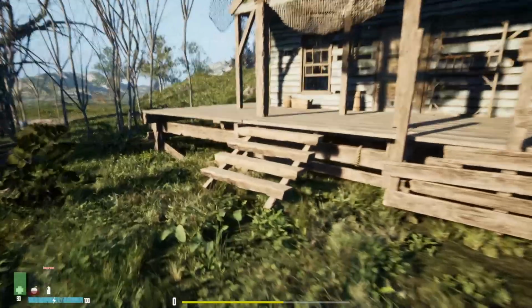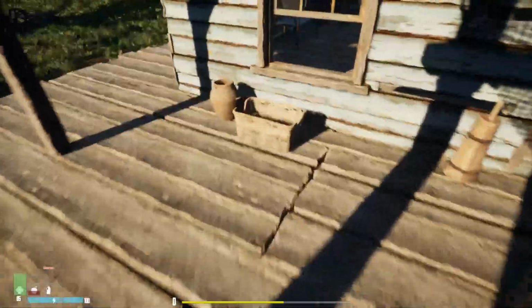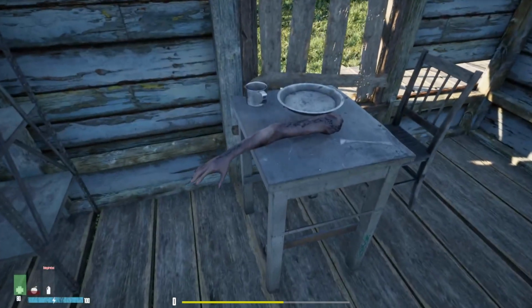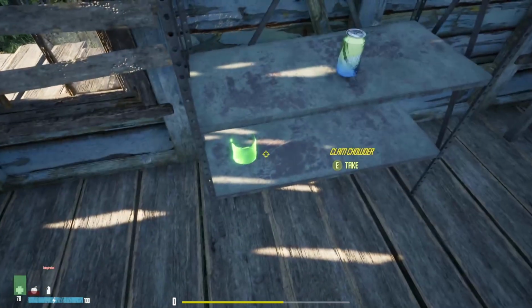All right, let's check these houses. I only saw like one stick, huh? Oh, what's this? Plant fiber. Can we use this? This looks like we could use it, but nope. Oh, Jesus. Broke my nose. Ooh, this one's even better, I think, huh? I mean, yeah, it's got most of a roof. Okay, I'll stick with the canned chowder.